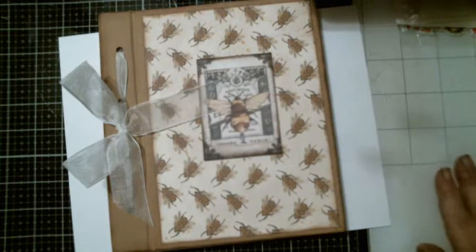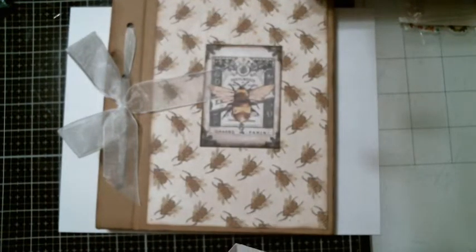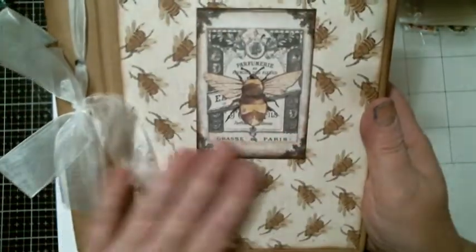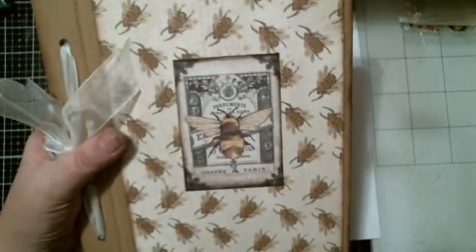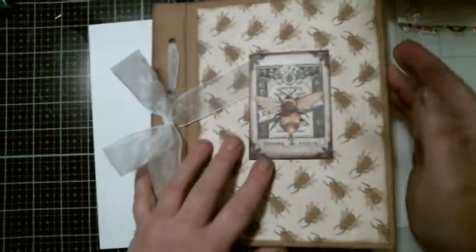She had this card. It says, thank you. Yep, Vintage Rose Creation. And she had her 1K. I won 2 prizes. So I got this journal. I love this. I don't know how, but this paper feels like wallpaper. It's got these bees. And then when you open it, there's a pocket. This is so cool because I'm going to probably art journal in this. Paper is awesome.